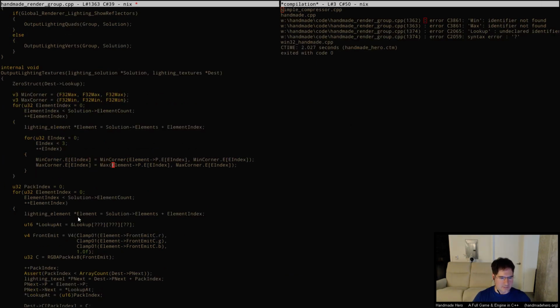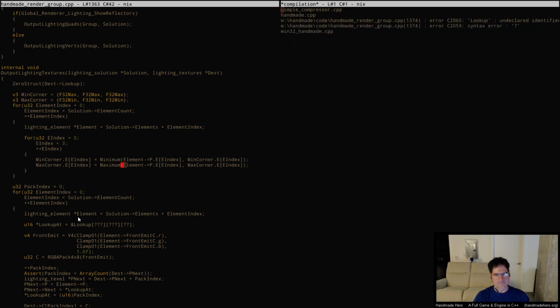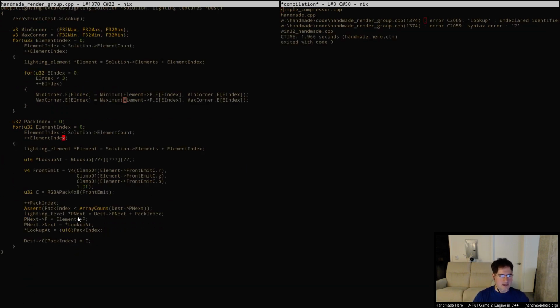I think I could call it minimum. So basically what this will give us is the minimum possible value that anything can take and the maximum possible value that anything could take in our system.